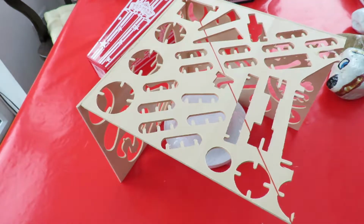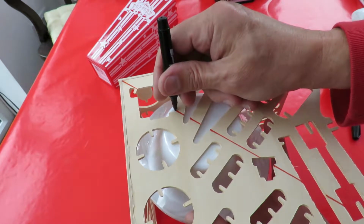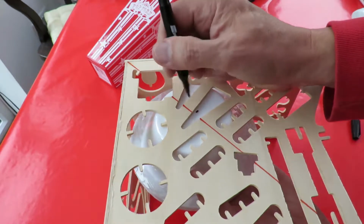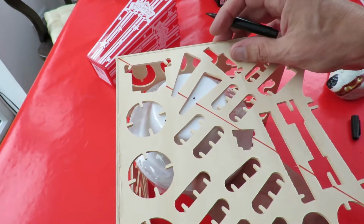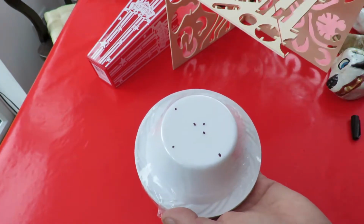In fact, I might try and do that. So if I drill a hole through them while they're all joined together, they should be okay. So if I put a dot there, and a dot there, and join those lines together, turn it round, dot there, and a dot there, and turn it again. Shouldn't need to do three, should only need to do two, but we'll see what we can do. So I need to join those lines up, and where they cross should be the centre.